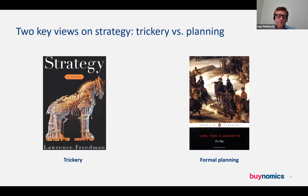When we talk about strategy, it's important to understand what we mean by it. The central axis where people have an understanding of strategy is somewhere between trickery and formal planning. My favorite quote on strategy as trickery is: 'Strategy is when you're out of ammunition but you keep right on firing so that the enemy won't know it.' That captures the meaning of strategy as trickery. And we see that many of us have a temptation to play this part also in pricing — to undercut a competitor or try short-term things.